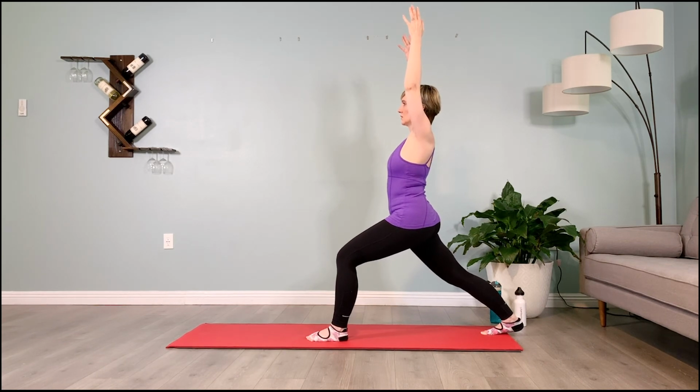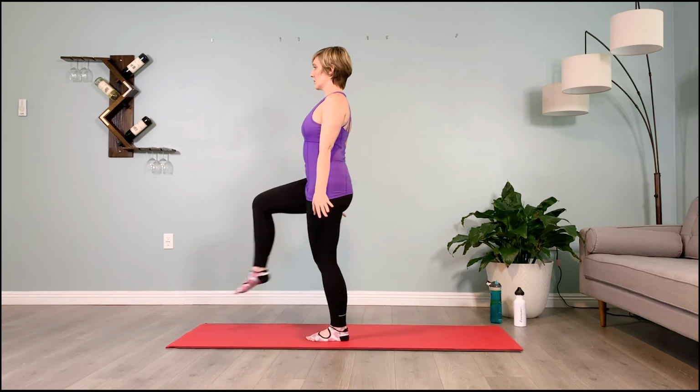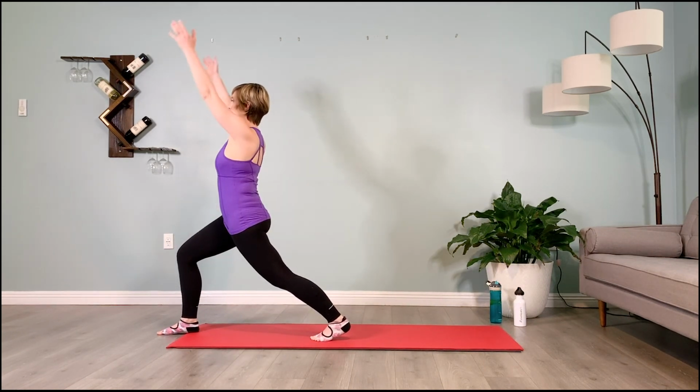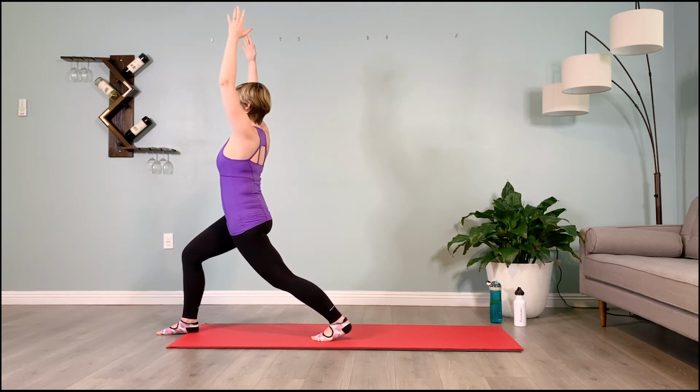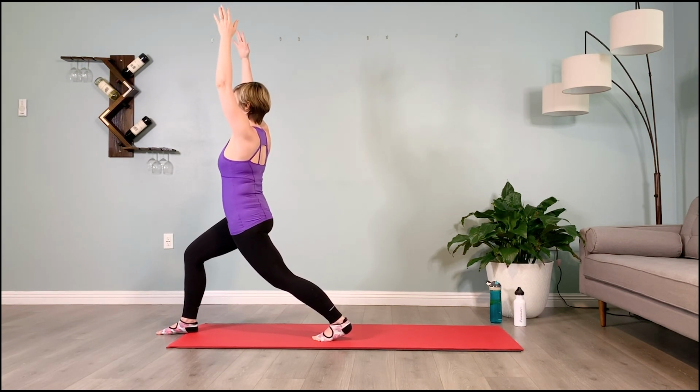So now the leg that's back, we're going to brace our abs and we're going to lift it, and we're going to go all the way forward with it without putting it down. Holding for 20 seconds with the arms overhead or in your choir position, pulling out, pulling the shoulder blades together, pulling the low belly in, softening the sternum and the breastbone and the front ribs back. Beautiful. Step that leg in.